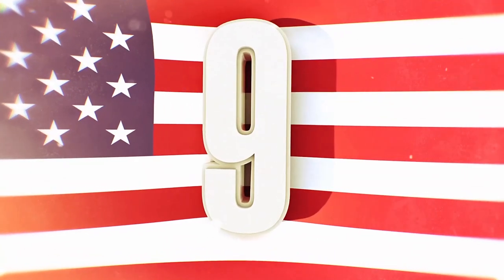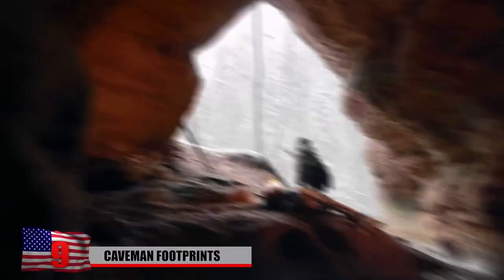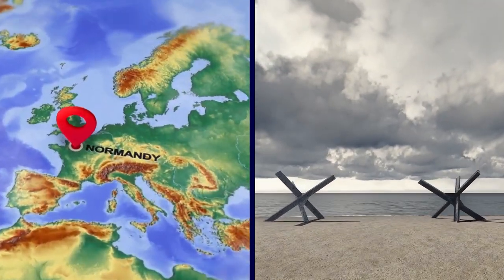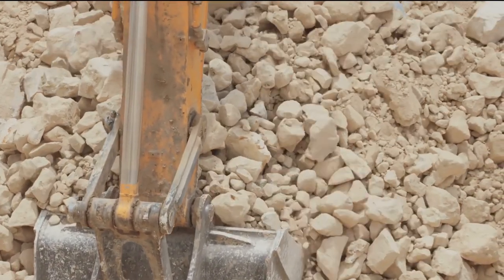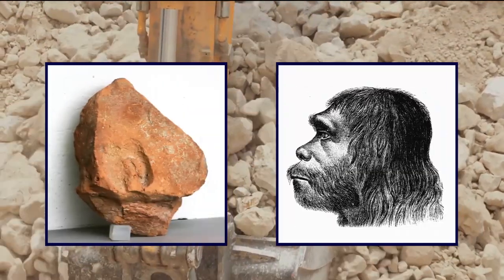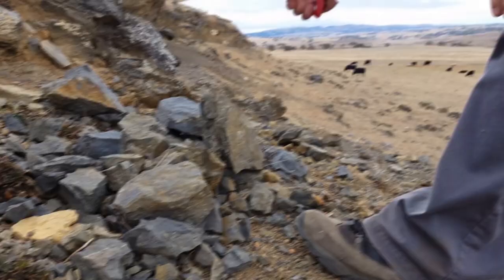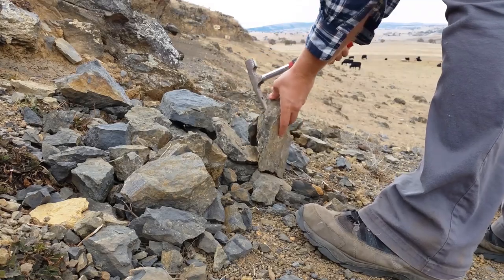9. Caveman Footprints. Scientists in France recently found hundreds of fossilized footprints on the beach. The footprints were left in the sand by a roaming group of Neanderthals 80,000 years ago. The fossils were actually found at Normandy, the famous beaches from World War II. Excavations from between 2012 and 2017 revealed at least 257 fossilized footprints belonging to about 40 Neanderthal individuals, most of whom were adolescents and children. The prints had initially been left in muddy soil before being covered by sand, and this mixture created an amazing preservation, allowing researchers to clearly see the footprints all these years later.